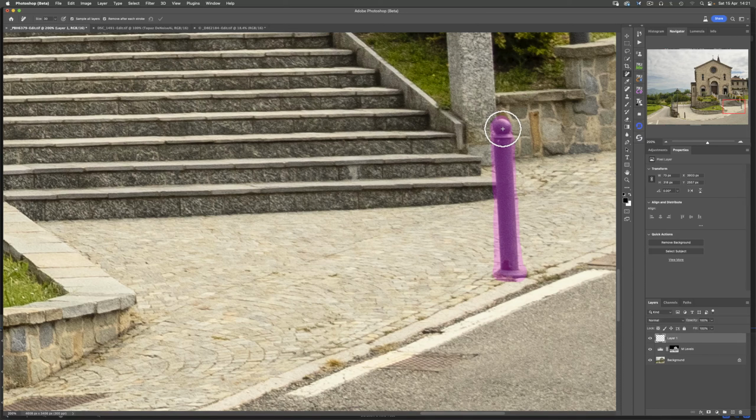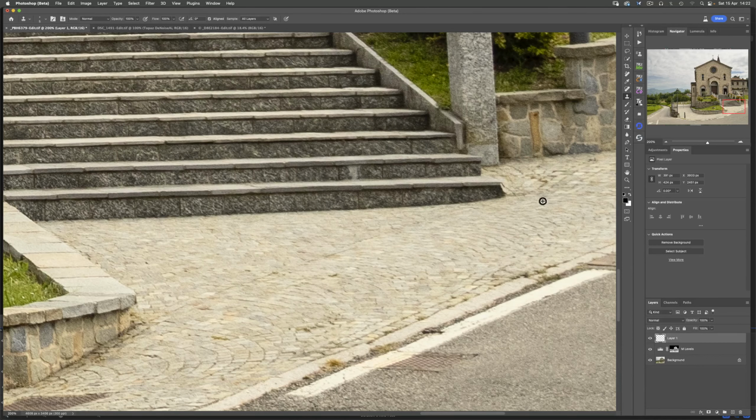That's just towards the left of the cursor, but let's let go and see what happens. And there we go. You see it's rebuilt the edge of that stone pillar, it's rebuilt the edge of the cobbles that were there, but as I said, it has made the steps go a little bit funky. That is not a problem because we can just go and get a clone stamp tool.